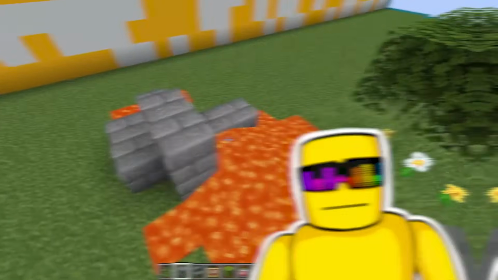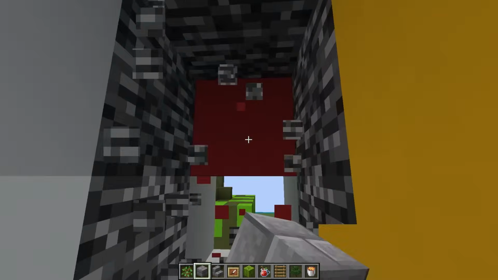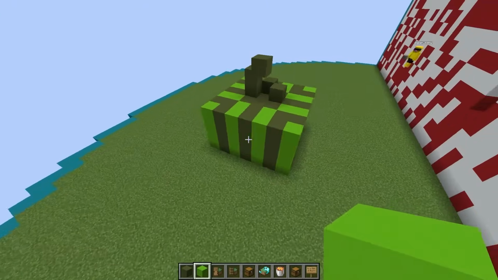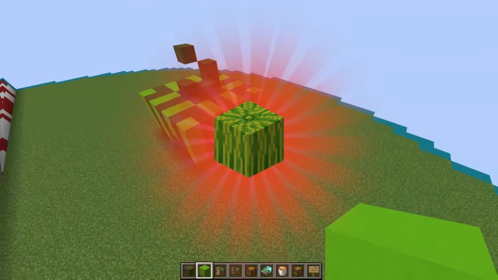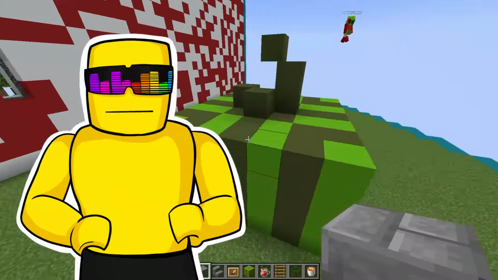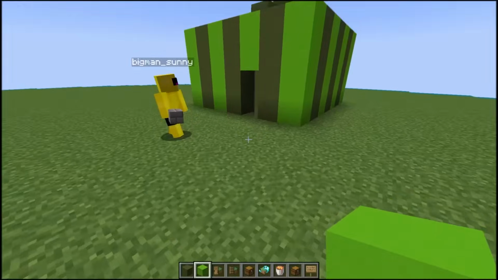Okay, I think I'm ready. Time's up, brother! I'm coming to your build! Isn't she beautiful, Sonny? Check it out! It's the melon! Melon. Yeah, cool. You built a little melon hut. And let me guess, secret entrance right here?